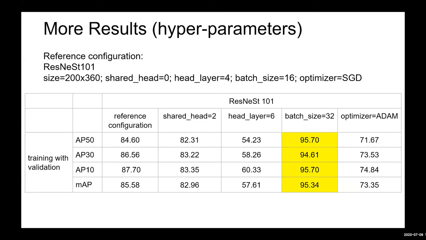Sadly, we failed to submit a model that is better than our best result on the current leaderboard. It occurs when the batch size is 32. We hope to have the chance to test it on the testing data after releasing the full data set. For the other hyperparameters, the corresponding model did not surpass the reference configuration.